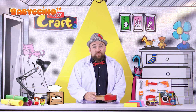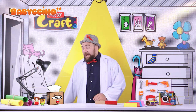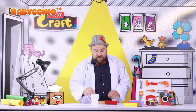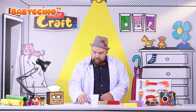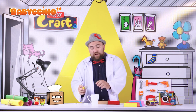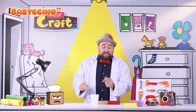Now here's how you use this. You need to find something that the criminal has touched. I have this cup right here. So what you will do is you'll first take the fingerprint powder, and you're gonna take the brush, and you're gonna put a little bit of the powder on the brush and dust where you think the fingerprint of the criminal is.